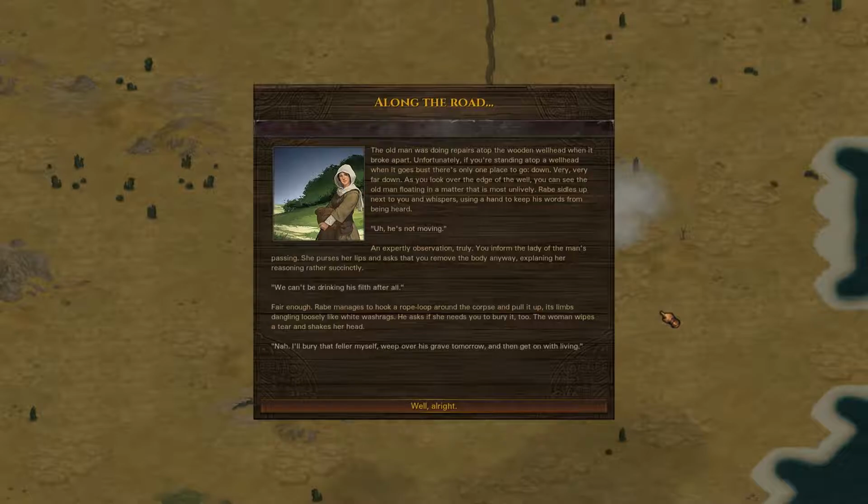The old man was doing repairs atop the wooden wellhead when it broke apart. Unfortunately, if you're standing atop a wellhead, when it goes bust, there's only one place to go. Down. Very, very far down. As you look over the edge of the well, you can see the old man floating in a manner that is most unlively. Rabe sidles up next to you and whispers, using a hand to keep his words from being heard. He's not moving. An expertly observation, truly.